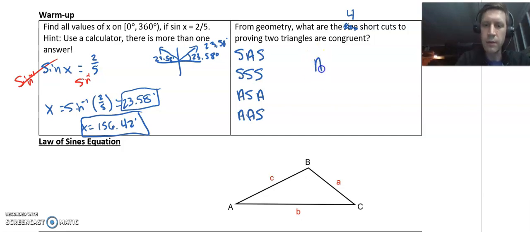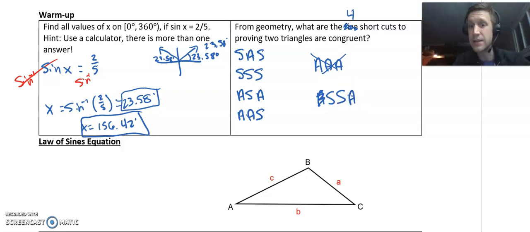A common one that people write that's incorrect is angle angle angle. That proves similarity, not congruence. Another one is angle side side, or side side angle. That's not enough to prove congruence either. We're going to do an entire note session next time on side side angle. It's called the ambiguous case. I won't get too deep into it. You will have some examples in your practice today that are side side angle, but just trust that you'll end up in the right spot using law of sines. The complicated stuff will be the examples that we see next time.